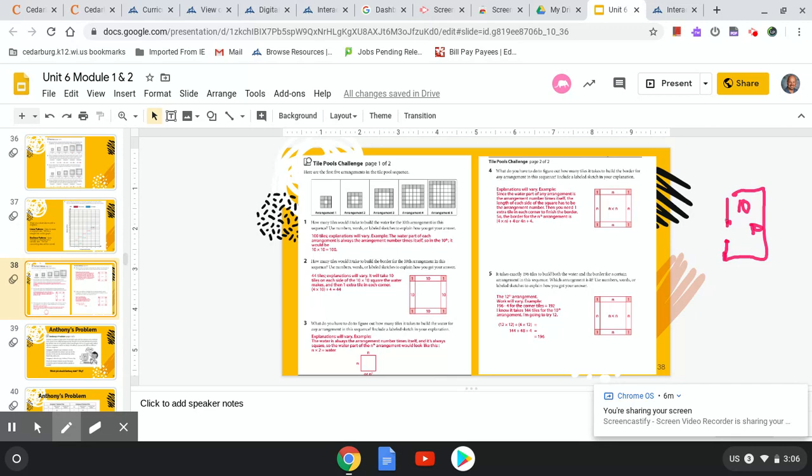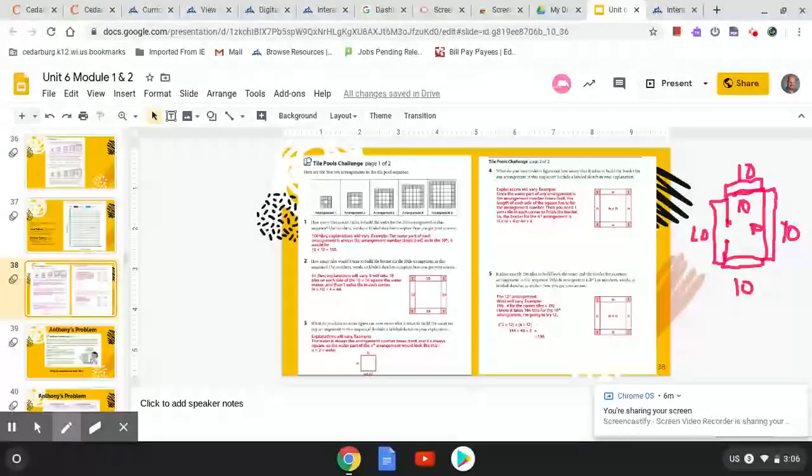Then when I draw my border, I had to ask myself, how many tiles does it take to make that border? And I knew that it was 10. And then I had to go, well, here, if I make the border here, that's 10. And if I made my border here, that would be 10. And if I made my border here, that would be 10.